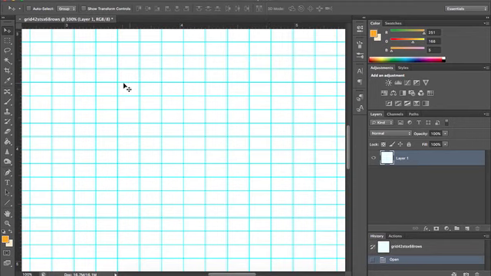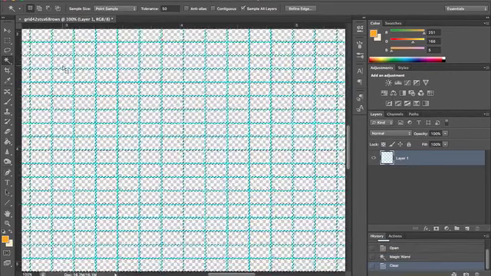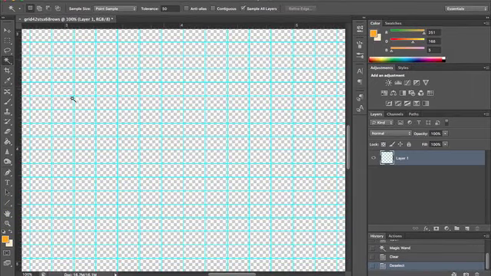Now, in order to make this easier for ourselves, I don't really want this white background. I'd like to take advantage of Photoshop layers. And what I want to do is use this magic wand tool and select it so that I'm just getting rid of all the white stuff. I'm just going to delete it. There we go. And so now I have this blue grid.